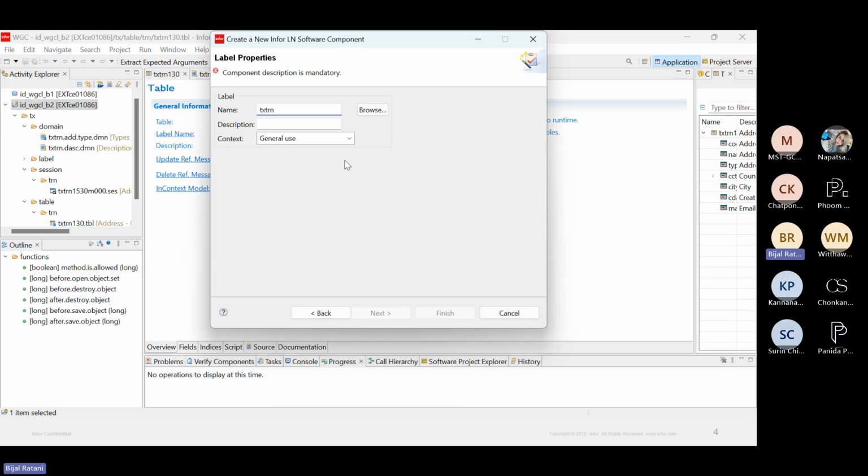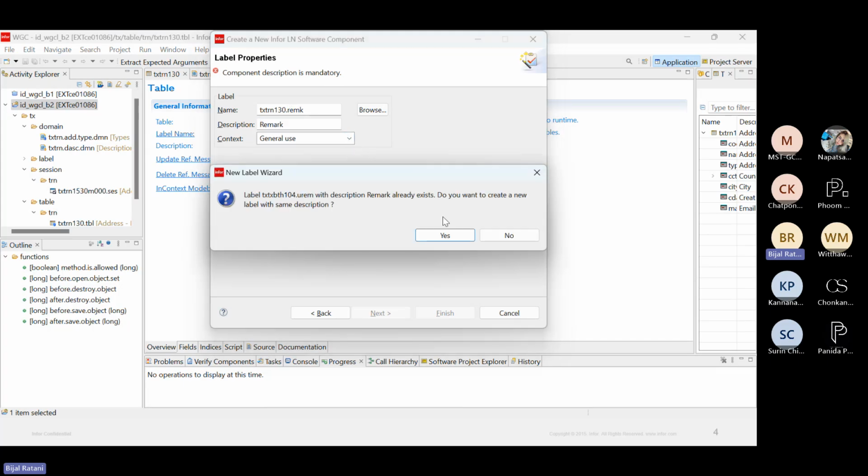And if I want to create a label for 130 as remark, I can give remk, and then the description. So this is the remark, one label I want to create for this table. And here you can give the context.